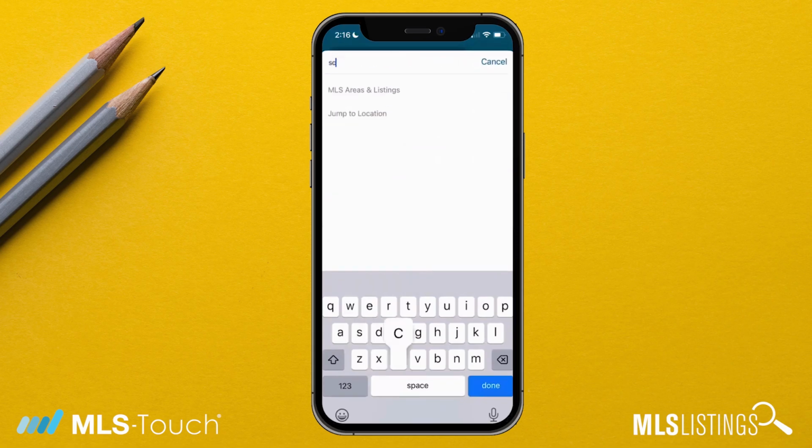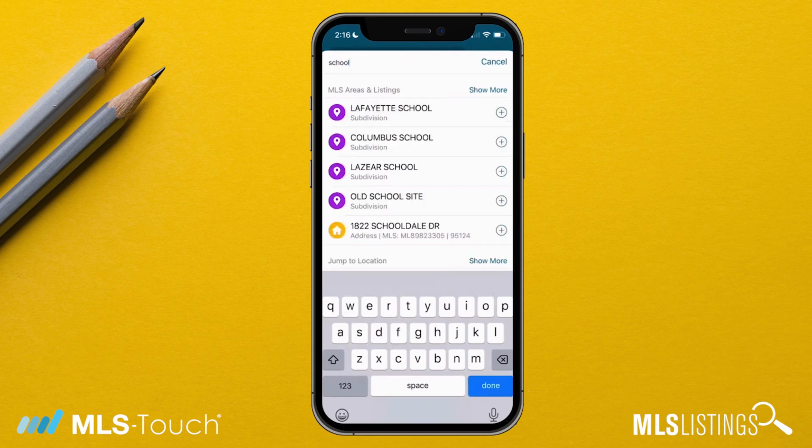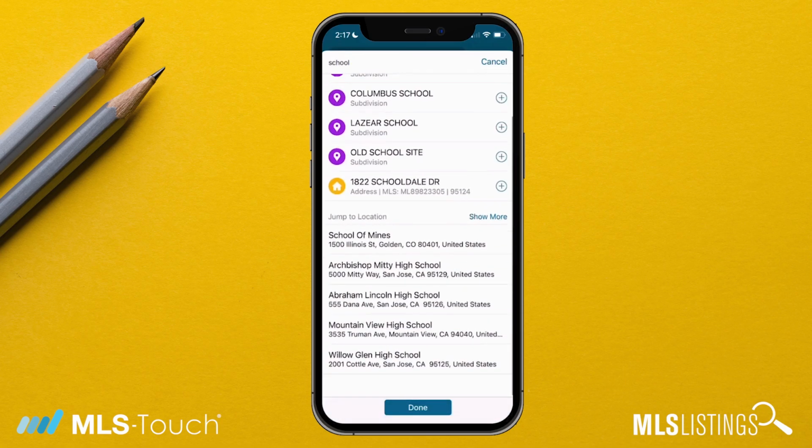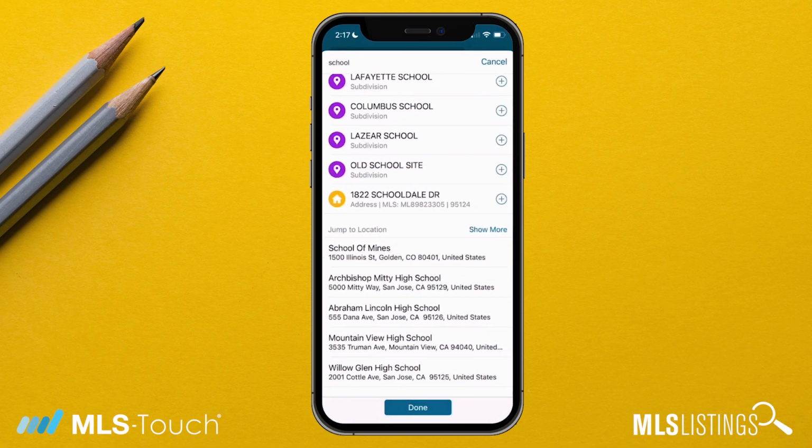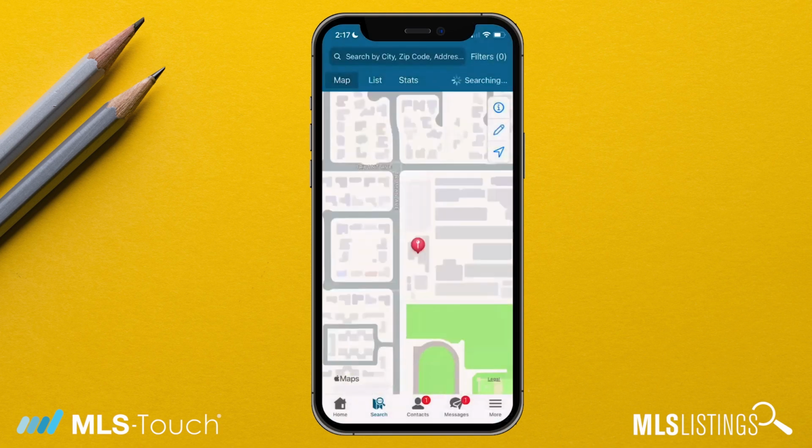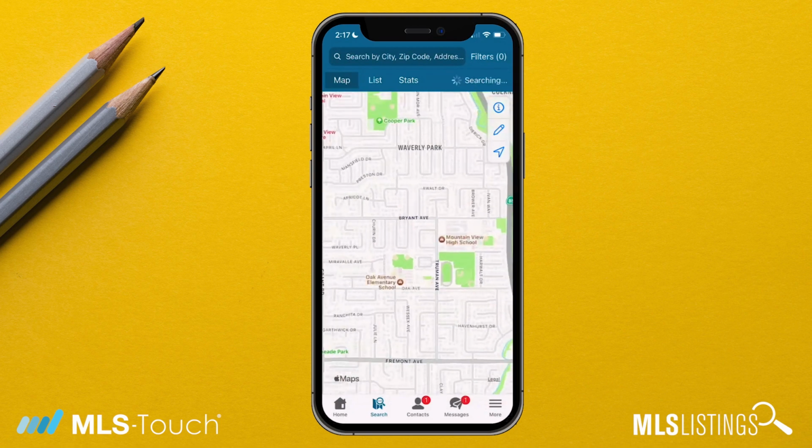And another thing that you can do is you can also jump to an area. Maybe there's a particular school that someone's interested in seeing properties nearby, and it's in Mountain View, California. So if I type or press on the Mountain View selection down here at the bottom after just putting in school, we'll drop a pin right on that area. And then you can start to zoom out a little bit and see where any properties or any listings might be that are nearby that particular geographic location that you wanted to find. So just all kinds of different ways that you can navigate to properties and areas that you'd like to see.